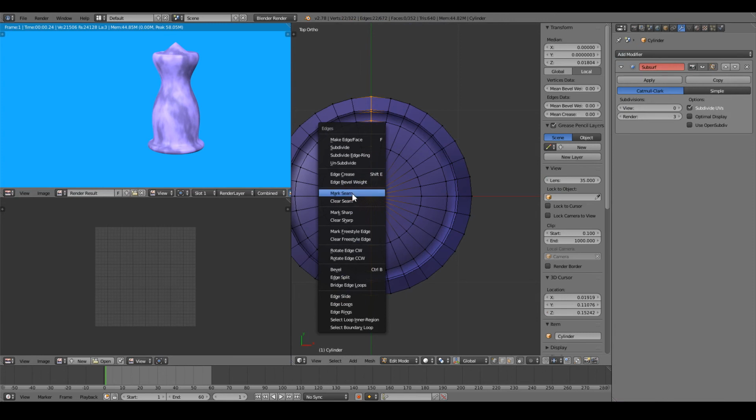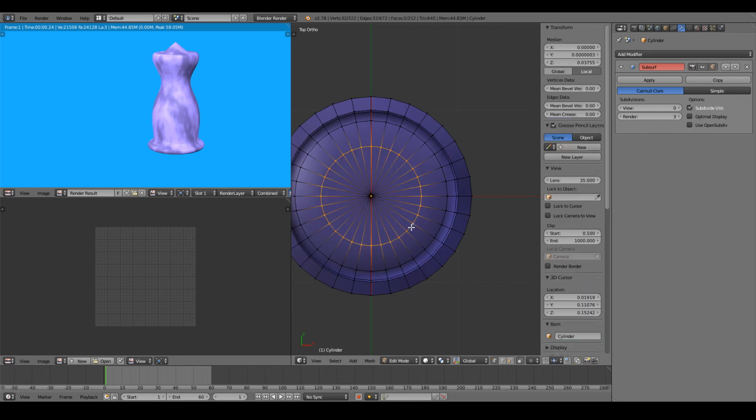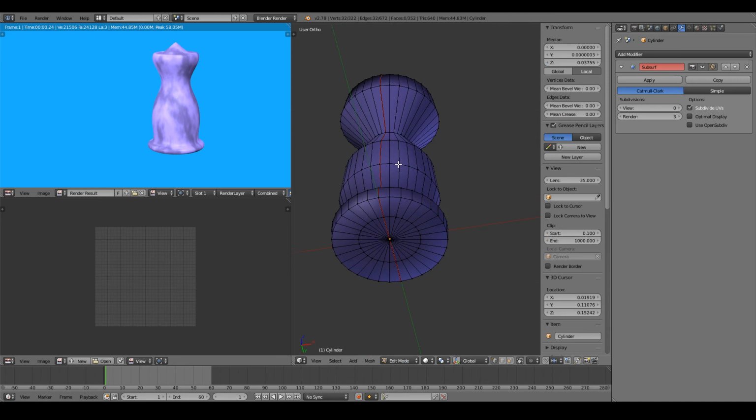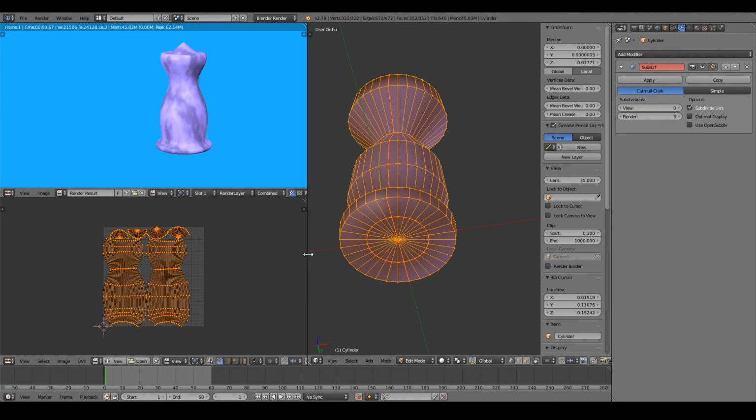Mark seams, and mark seam here, and select all, unwrap, and now I have a nice UV map. And if I hit F5 again, I think that'll give me more control over my color, my textures, if I want to play with that later, turn something sideways or whatever.